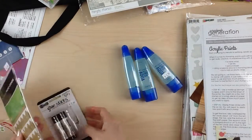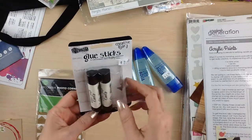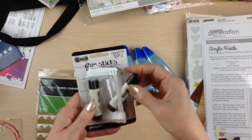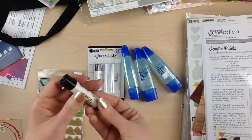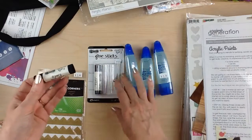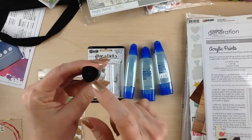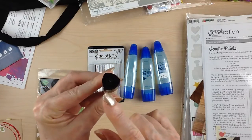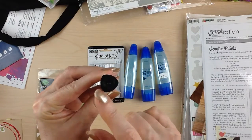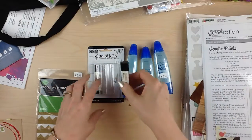I got 3 of those, and then I'd been wanting to try some of the Ranger glue sticks like this, and they were labeled differently, but I'm hoping that this is the exact same glue since it's by Ranger. They just changed the labeling. But one of the things I love about it is that it has corners. It's not round. It's like a triangle. So you can get up into the edges and the corners of paper really well.